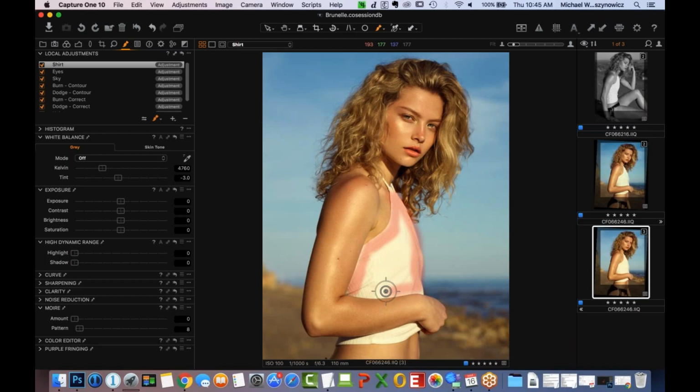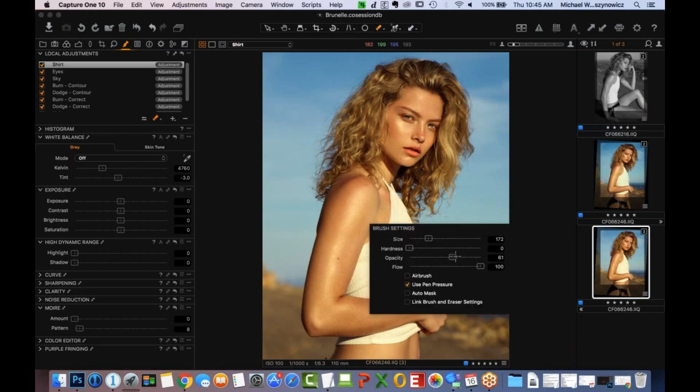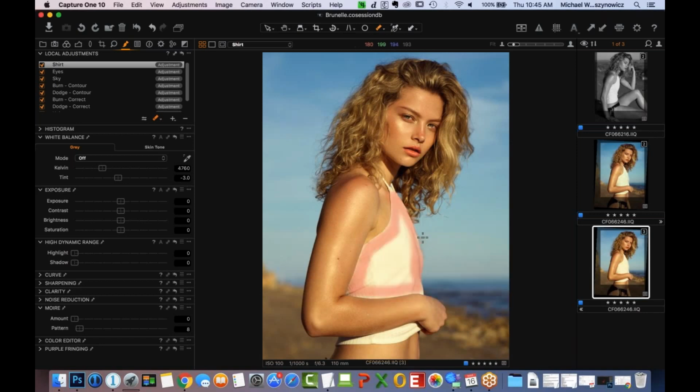And even though I'm kind of going outside the edge, it will sort of fix that. So it took care of that a little bit there. We can always erase it down if we want. Best thing is to not go over by too much, because then it doesn't quite work as well. And this doesn't have to be perfect by any means. We just want to kind of recover some of the details.